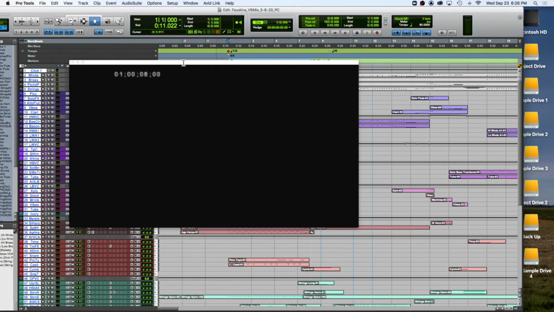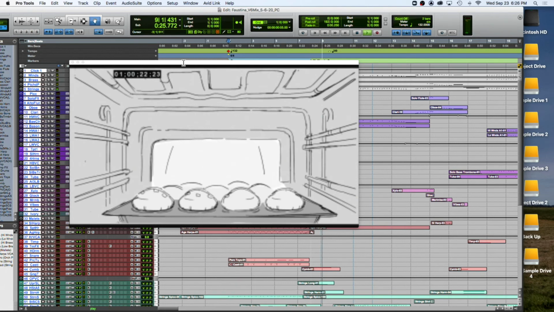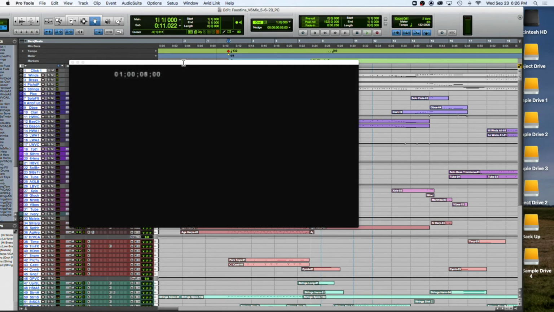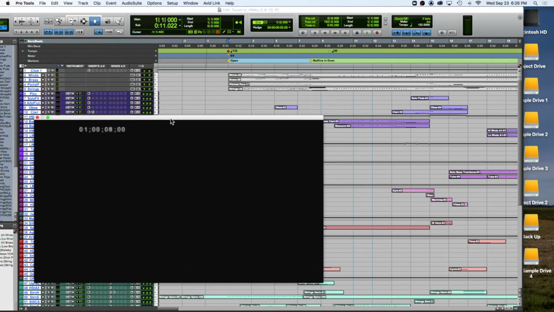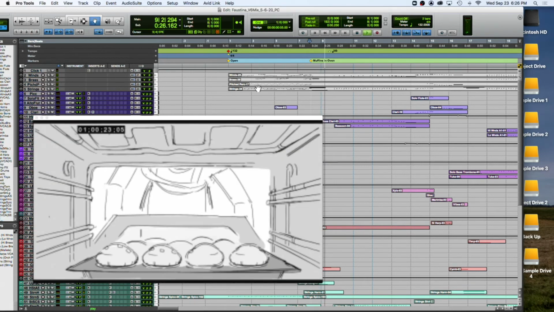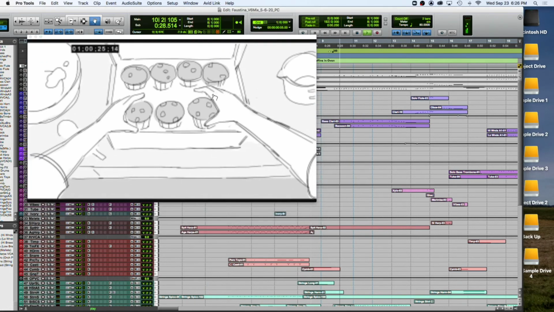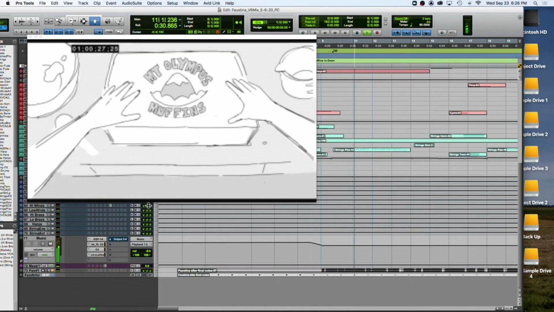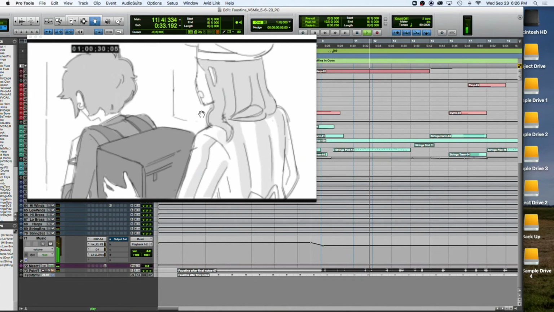So there's a lot of information there. And then now the transition. Right? It sort of comes right in the middle of the phrase. But I worked out a nice transition into those muffins in the oven. And then there's a little space. I have the dialogue muted for a second.